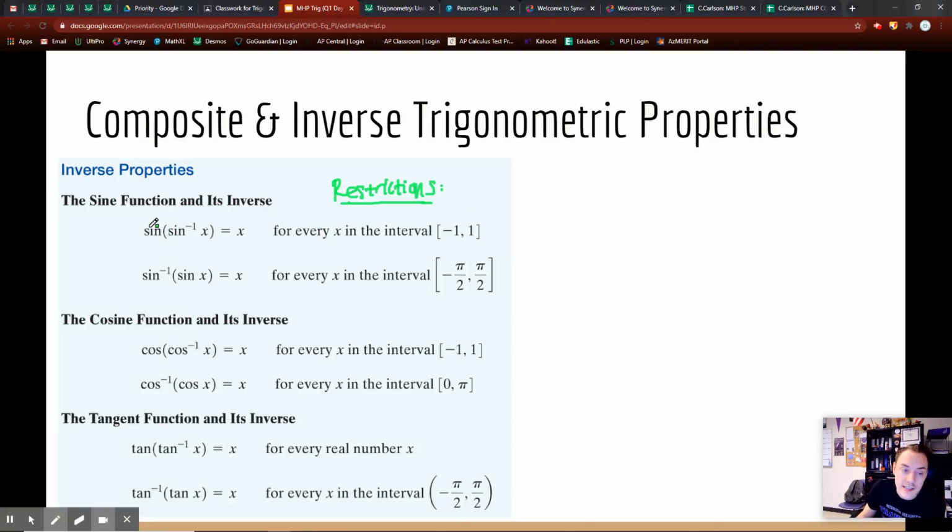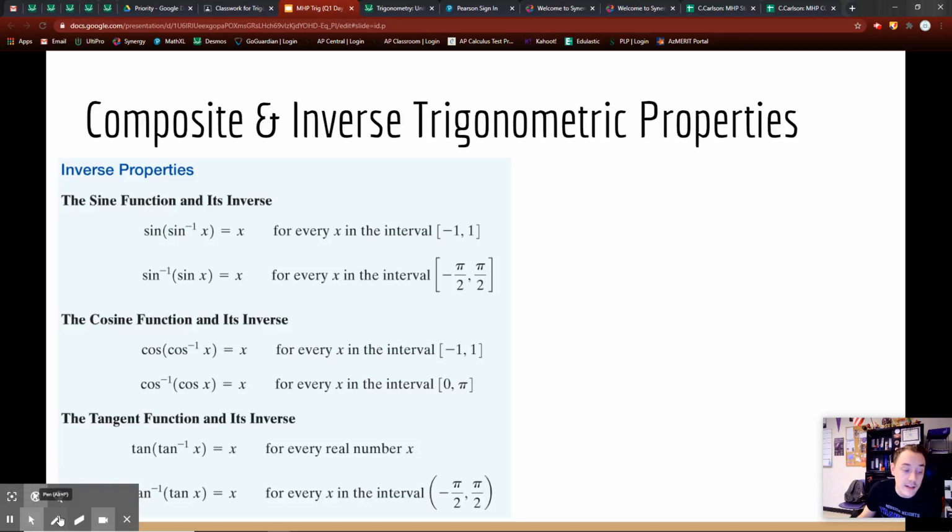So this is saying sine of inverse sine of x. Sine of inverse sine of x equals x. Why is that? Easy. What happens when you take the inverse of something? What happens if you multiply a number by its reciprocal, like 1/2 times 2? You get 1. What happens if you take x squared and then square root it? You get x. Same thing here. It goes poofy, and you get x. It's the exact same thing.